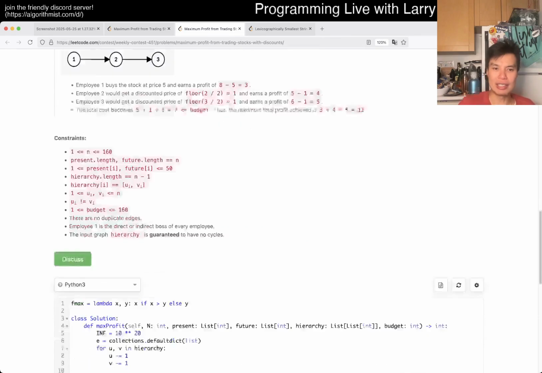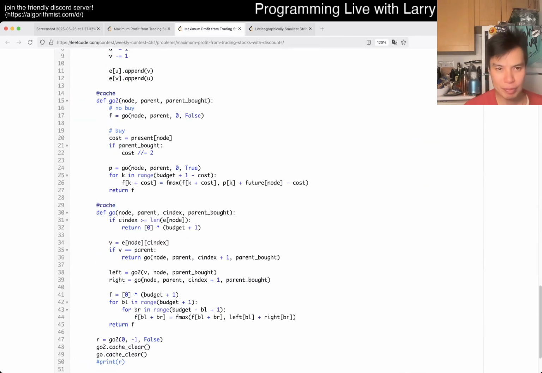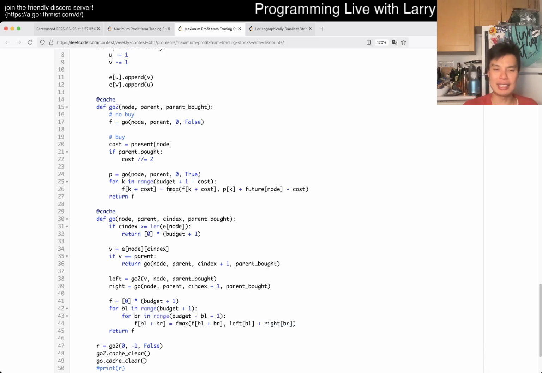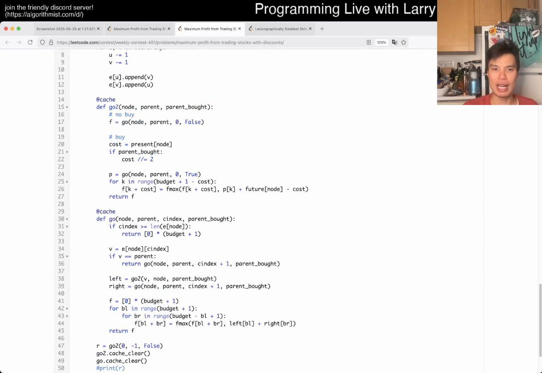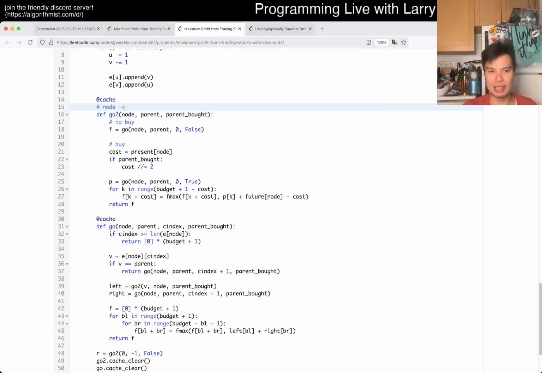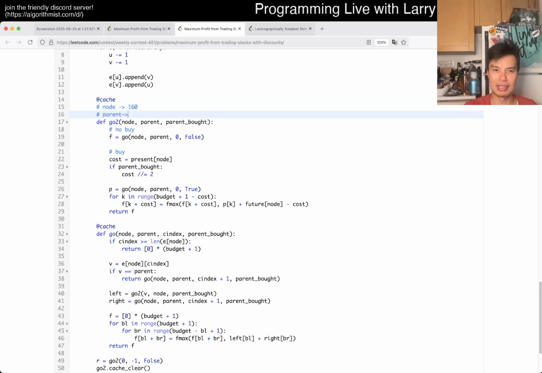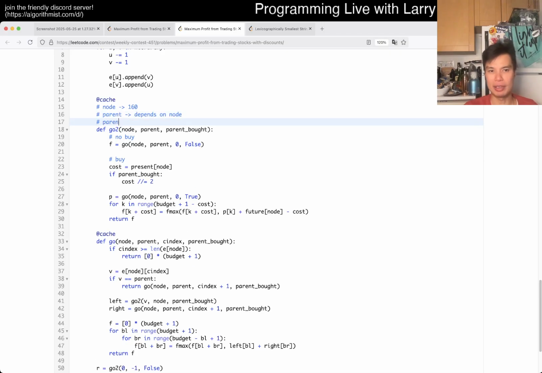And the idea here is just, instead of having budget left being an input, I just say, okay, give me an array of length budget that contains all the budget. So basically now node goes up to 160, parent is 0 because it depends on node, and then parent bought is 2.